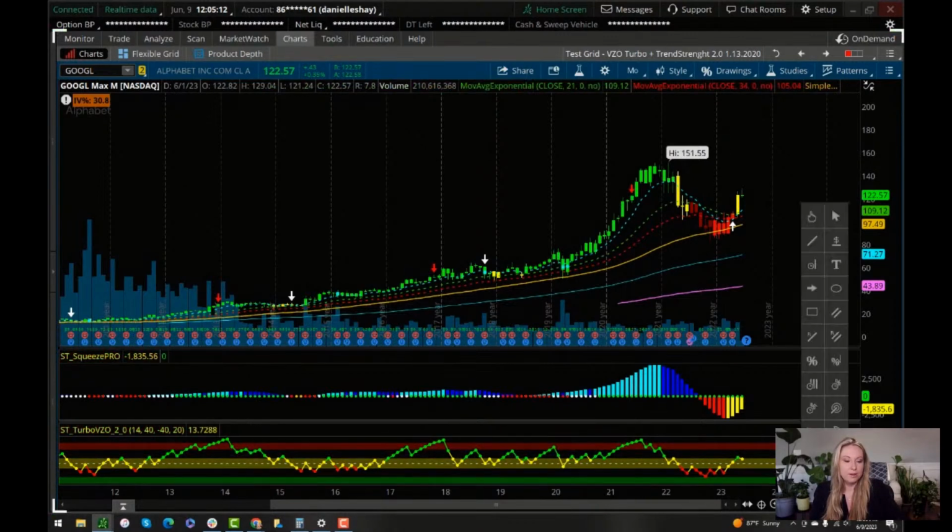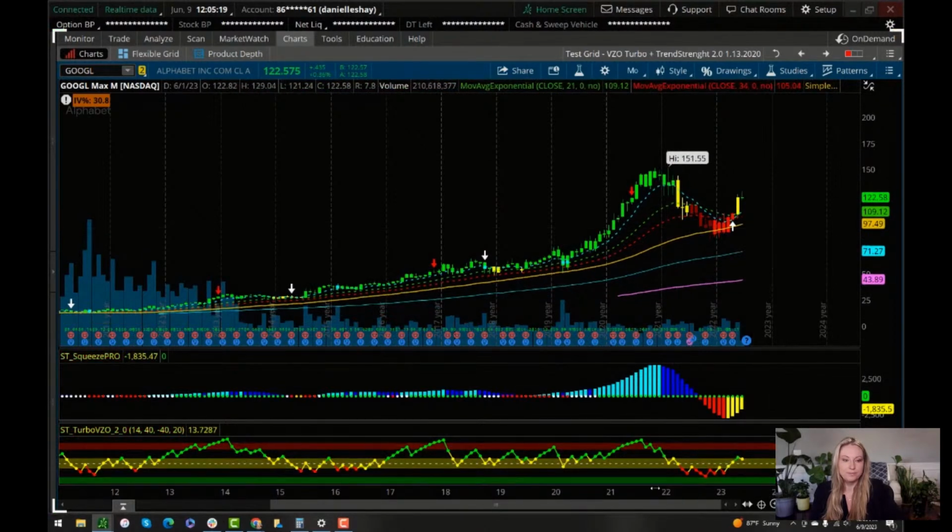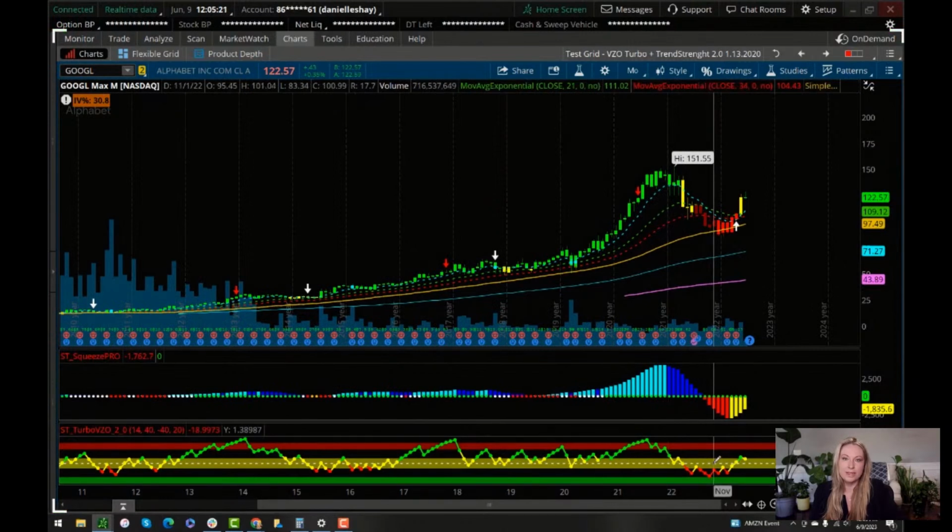Now, first, I'm going to click again on my tool and then go ahead and click on the one that I want. Now, what you're doing when you're drawing a Fibonacci retracement or extension target is you're looking at a trending stock and you're saying, hey, you know what? This stock is in a nice trend. It could be an uptrend. It could be a downtrend. And what you're doing is you're projecting, based off of the moves that it's had in the past, where it could end up in the future.